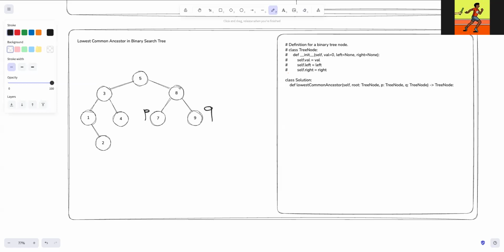At this node, this is the current node. Then P is less than the current node, so left. Q is greater than current node 8, so right. Then a split occurs, so the lowest common ancestor is the current node.